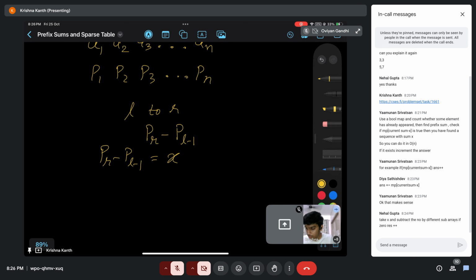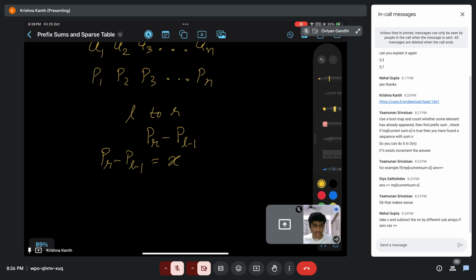So, we are looking to solve this. Of course, the naive algorithm would be to do it in O of n squared: go through every possible L comma R and check if it satisfies. But that will TLE because n is less than or equal to 2 times 10 to the power 5. So we are trying to solve it in something like O of n or maybe O of n log n. Maybe that log will come from a map.